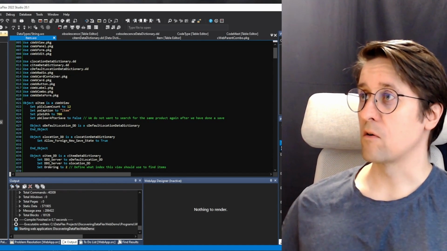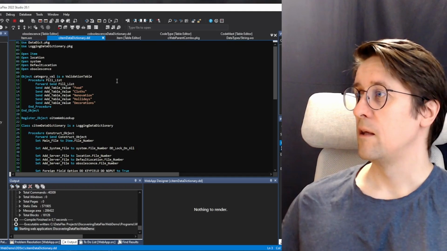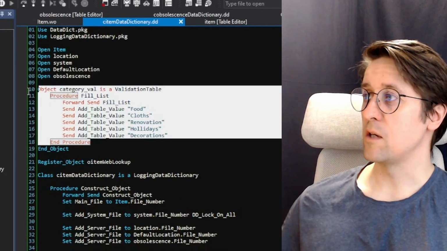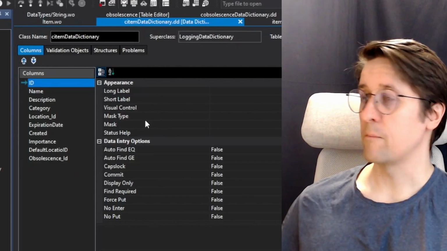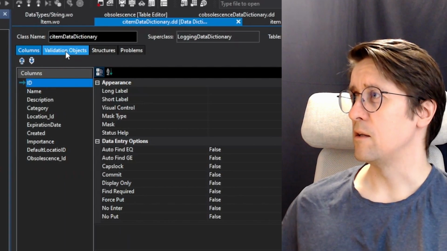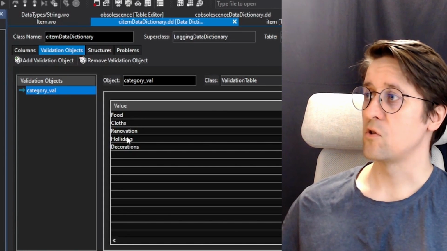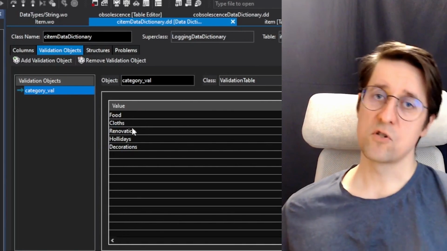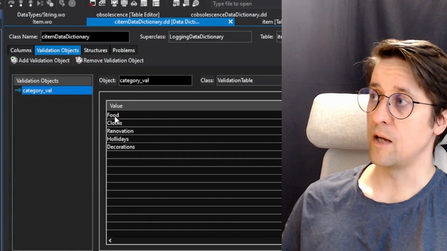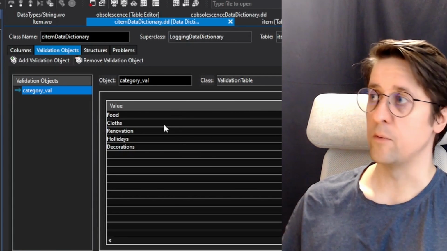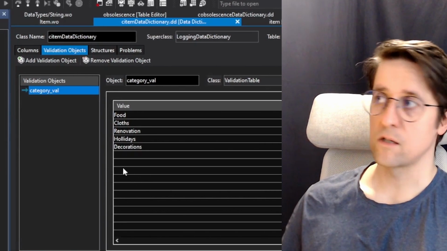And if you look at the regular combo box in the item data dictionary, for instance, you can see that this one is using a simple list as a data source. And if we go back, press F7 to switch, you can go in here and see the validation object. And here's a category validation. So here we have our categories. But you can also set this up to have a key value pair. So you have like a key value and a name value that you can use to display the content, and the key is stored in the database.